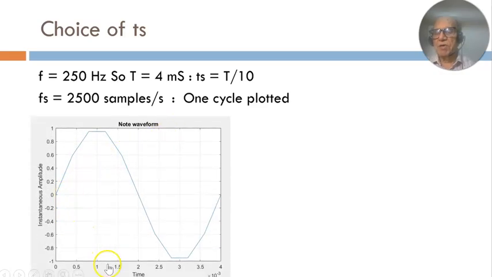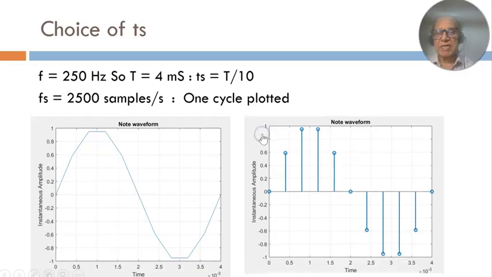So again we have plotted time on the x-axis and instantaneous amplitude here. Even though the sampling frequency is 10 times the frequency of the sine wave, you see that the nature of the sine wave is not too great, because in one cycle basically you have 10 samples. You can see this in a clearer way if you plot the waveform instead as a line diagram. So this is the first sample, second, third, fourth, fifth, sixth, 7, 8, 9, 10, and then repeat. So you got 10 samples in a time period, but you do not get a very great sine wave.